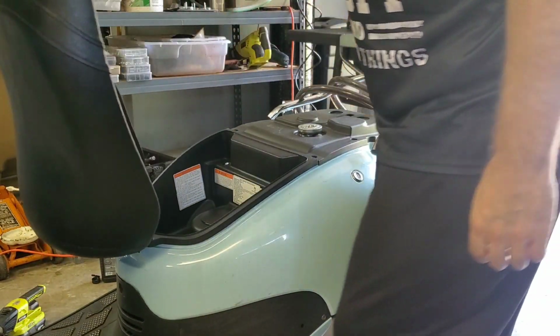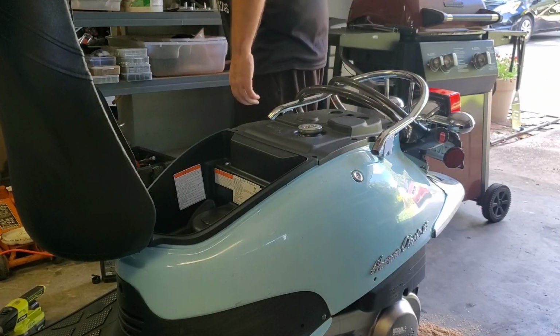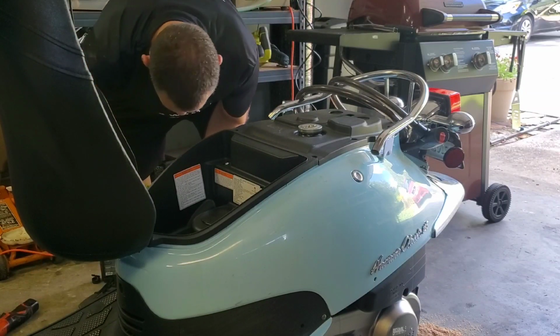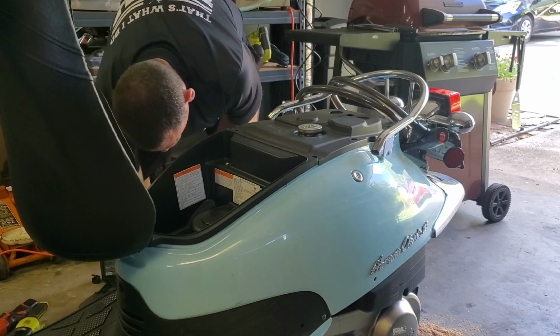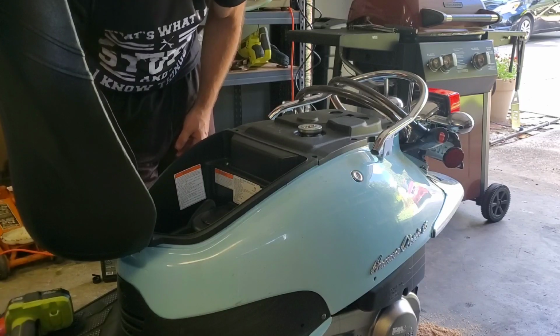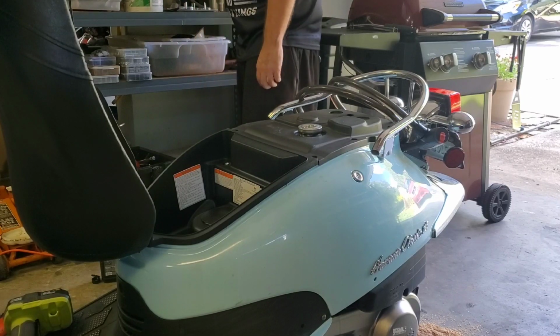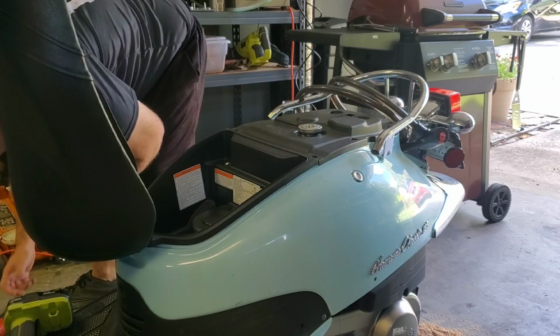To be honest with you guys, this is a very unhappy motorcycle at the moment. This thing is not happy at all. So it's time to get a little more involved and figure out what's going on here with this bike. It does not want to run good. It's spitting lots of smoke, which is a mixture of black and gray. So it's time that we take this apart and get inside here. Pretty sure this is going to require a 10 for most of it. Oh gosh.